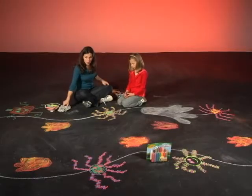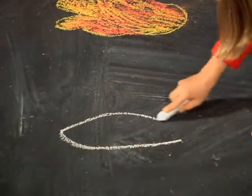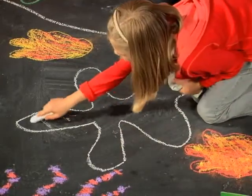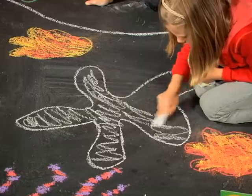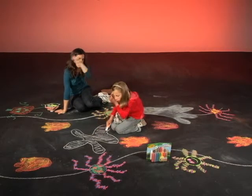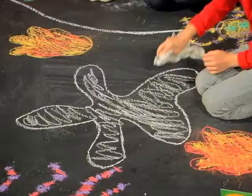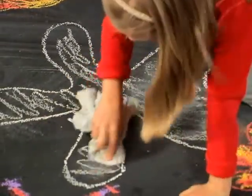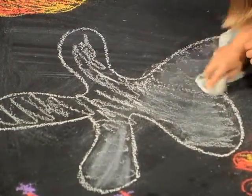Next comes the misty ghosts. All you need is a nice light color of chalk and an old cloth — any kind your parents use to clean with that they don't mind you using. When drawing a ghost body, you don't even have to know how — just make a big blobby shape and color it all in. Not real dark, just scribble all over the inside. Even little brothers and sisters can help with this part. Then to make it look like a misty ghost, take the rag and just rub over it gently. If it's not as dark as you want, take your crayon and rub over it again, then go over it a second time with the cloth. Just gentle rubbing will make your ghost look very, very misty.